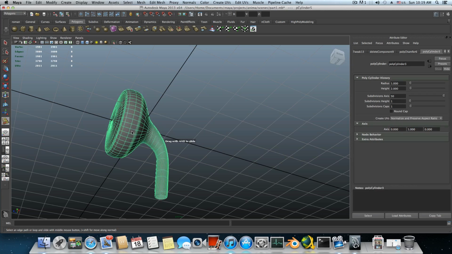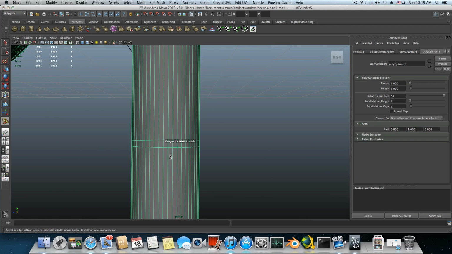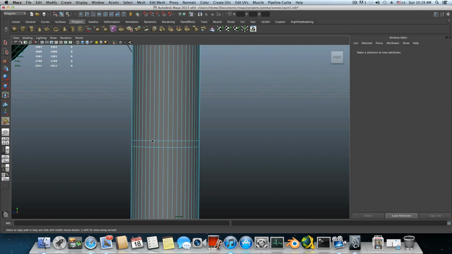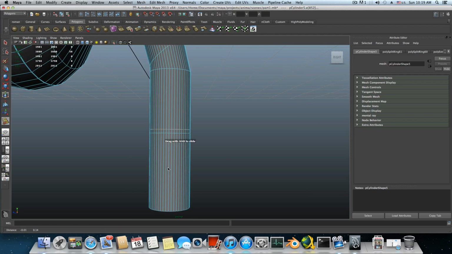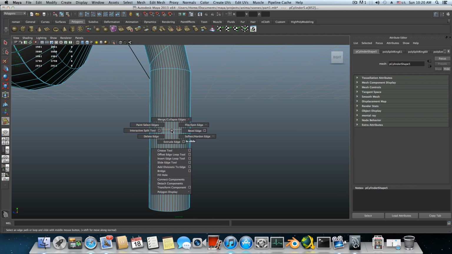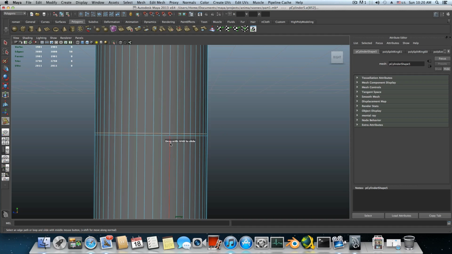Bring it back to non-smooth preview mode, and here I want you to grab this edge. Doesn't matter the upper one or the lower one. What really matters is that you hold down shift, right click, choose slide edge tool, hold down the middle mouse key and drag it so it will be something like this.